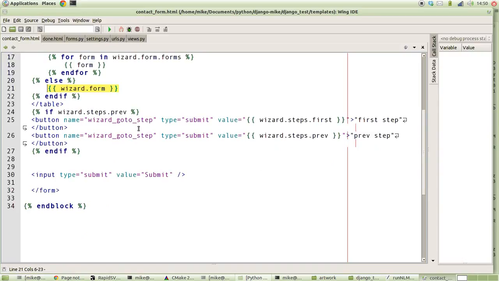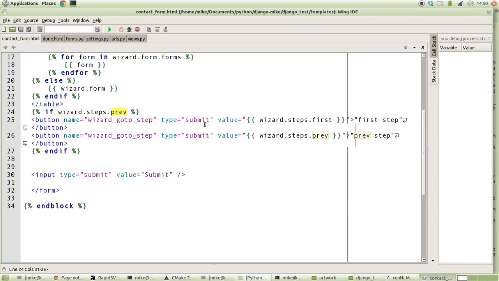The next thing we need to do is check in the steps if there is a previous step. If there is, then we're going to create a button that will cause us to step back if we need to. So say a user enters something in a page beforehand and then realizes, hang on a second, that's not quite right, I need to go back. Then they can use that button that we're defining here to step back.